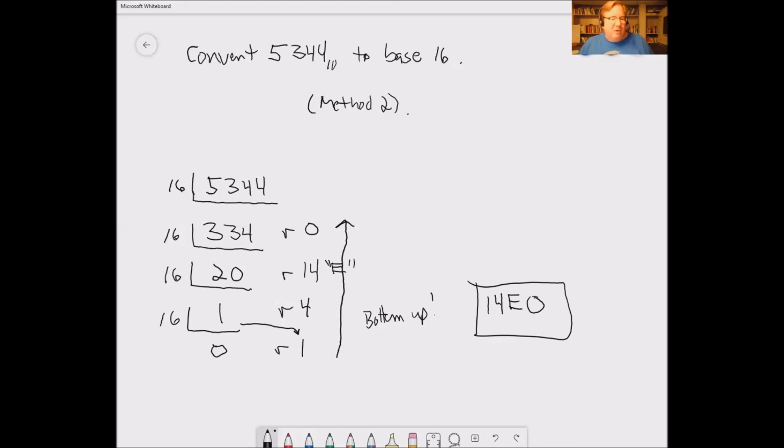You're taking out the largest group size possible, then you're moving on to the next one and working on that remainder. The advantage to this method right here is that you don't have to worry about the placeholder sizes. But if you understand what's going on here, that's not a really big deal. You can knock those out quickly. But this thing kind of does it for you.